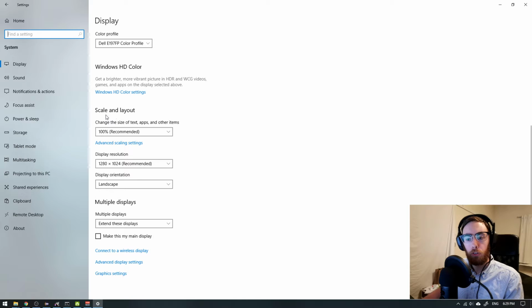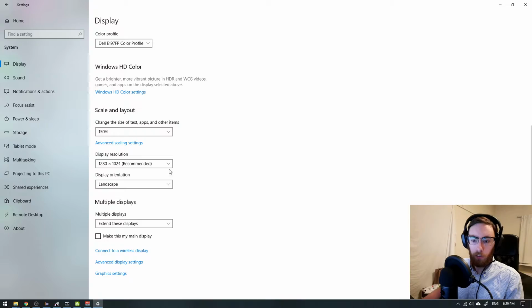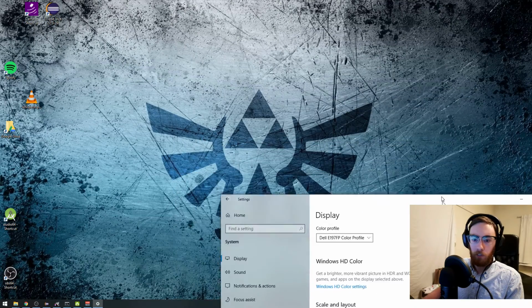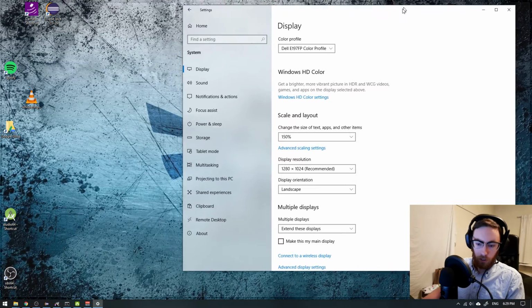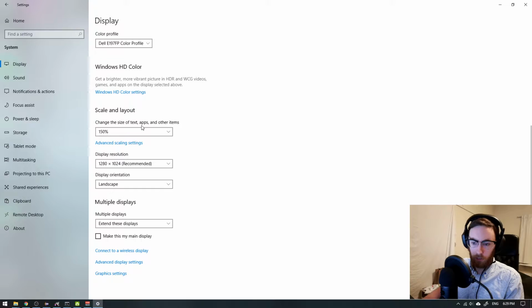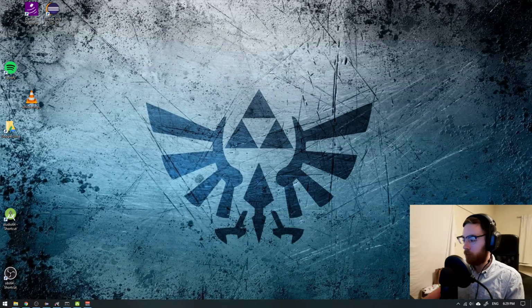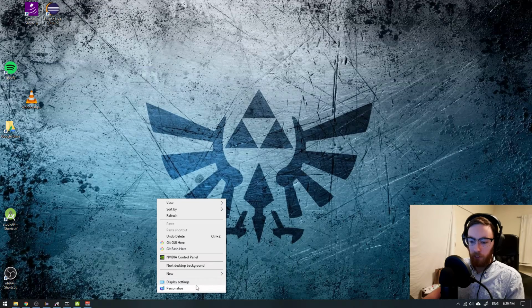And then moving on to Scale and layout, you can change the size of text, apps, and other items. So maybe if you are going blind, or I shouldn't say that, maybe your eyesight isn't what it was when you were 20, then click 150 and boom, I think everything will be bigger. Actually, I should check if it just seems like everything got displaced. Weird. Change the size of text, apps, and other things. Maybe I need to close this down to see the effect take change. I don't see any difference actually. This is pretty weird. Okay, let's go back.